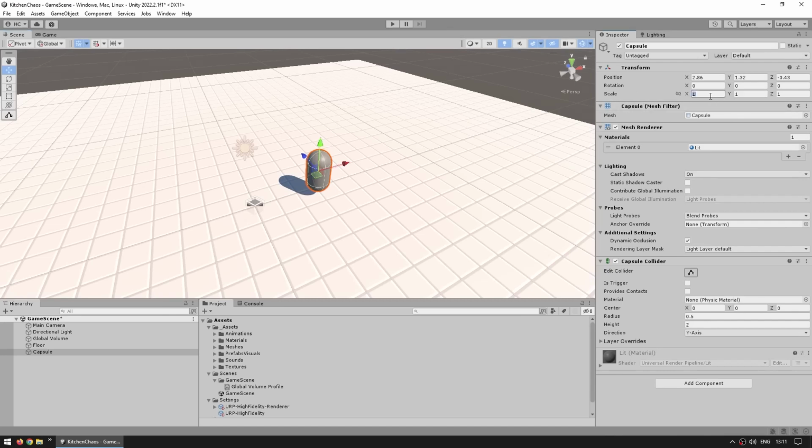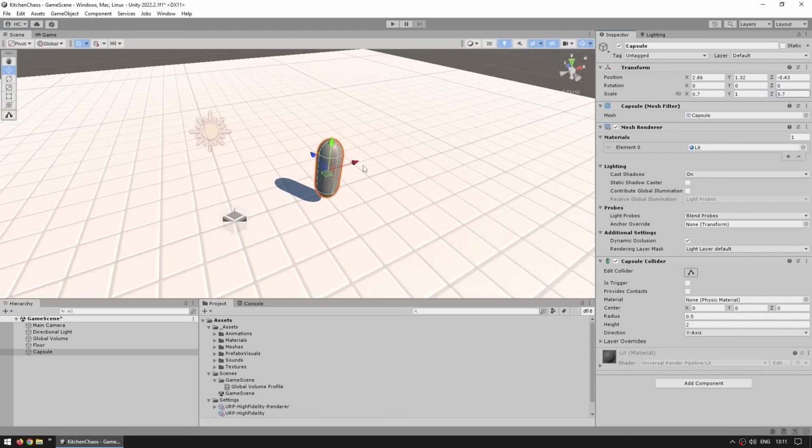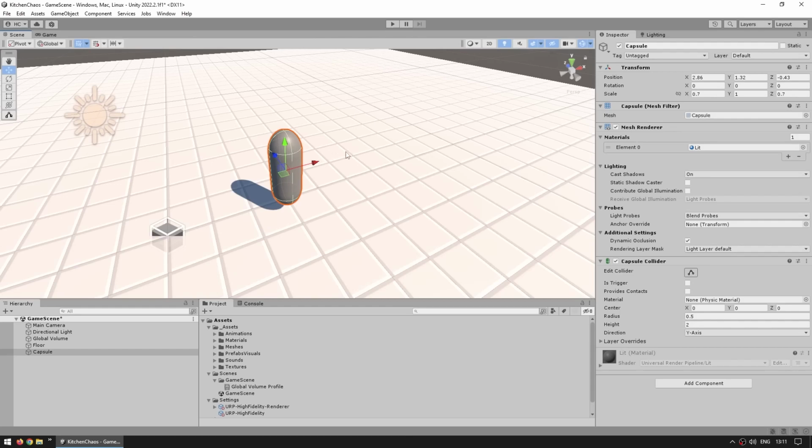To do that, I would have to modify the scale on this game object. So put it maybe on 0.7, so something like this. Basically, by doing that, by modifying the visual, I also modified the scale on the actual player game object. Having a non-uniform scale on a logic game object can cause all kinds of problems with any kind of logic component.